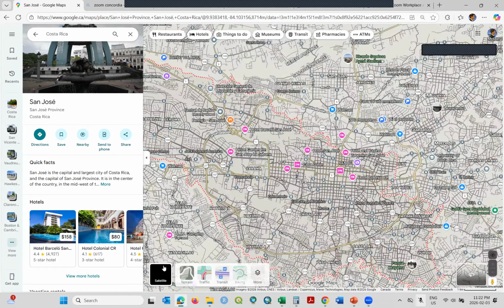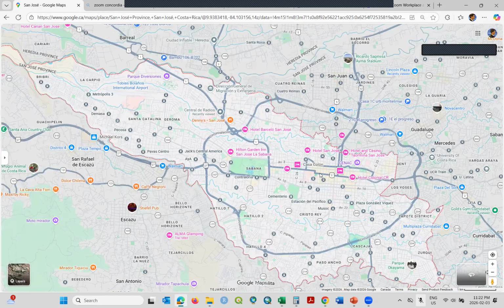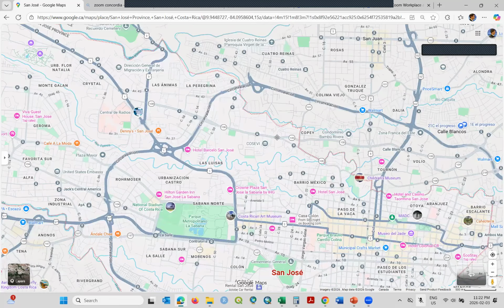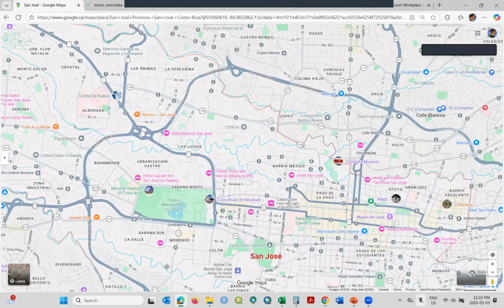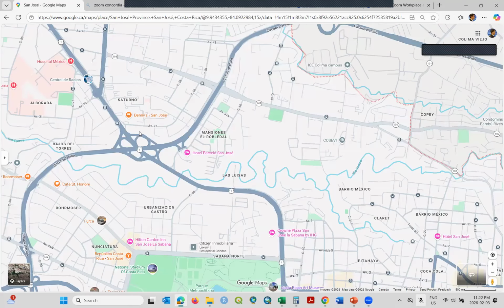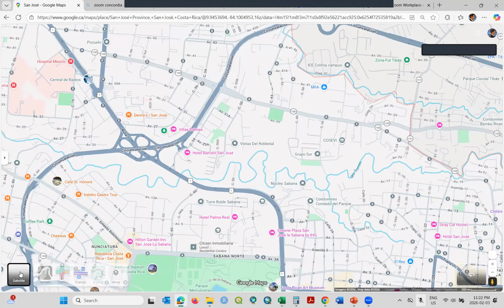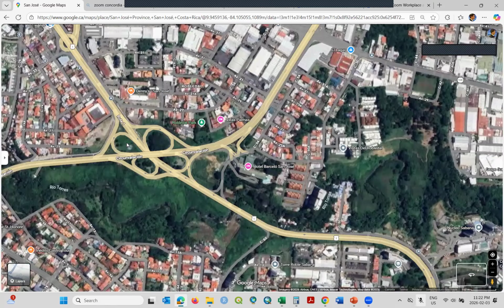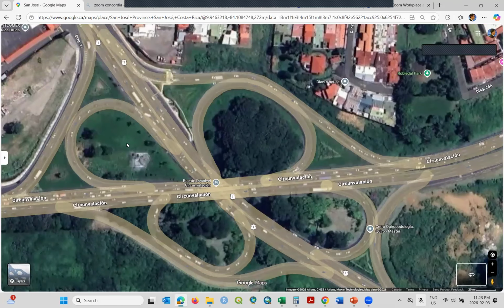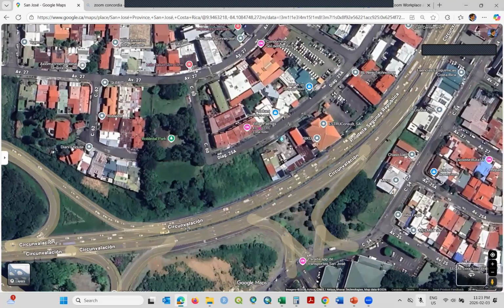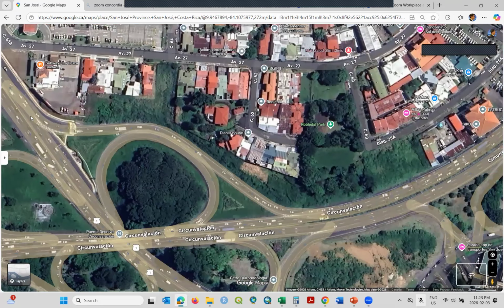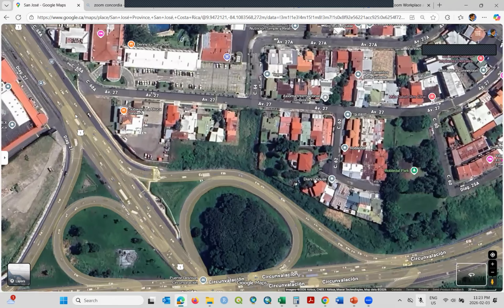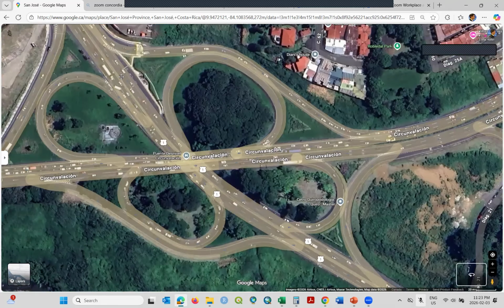So if you see, this is the ring road that is going around the downtown. But when you come here, and if we go into satellite view, you will see an overspill effect in certain times of the day because the tie-in with the other road is creating trouble. The other road is already coming heavy.